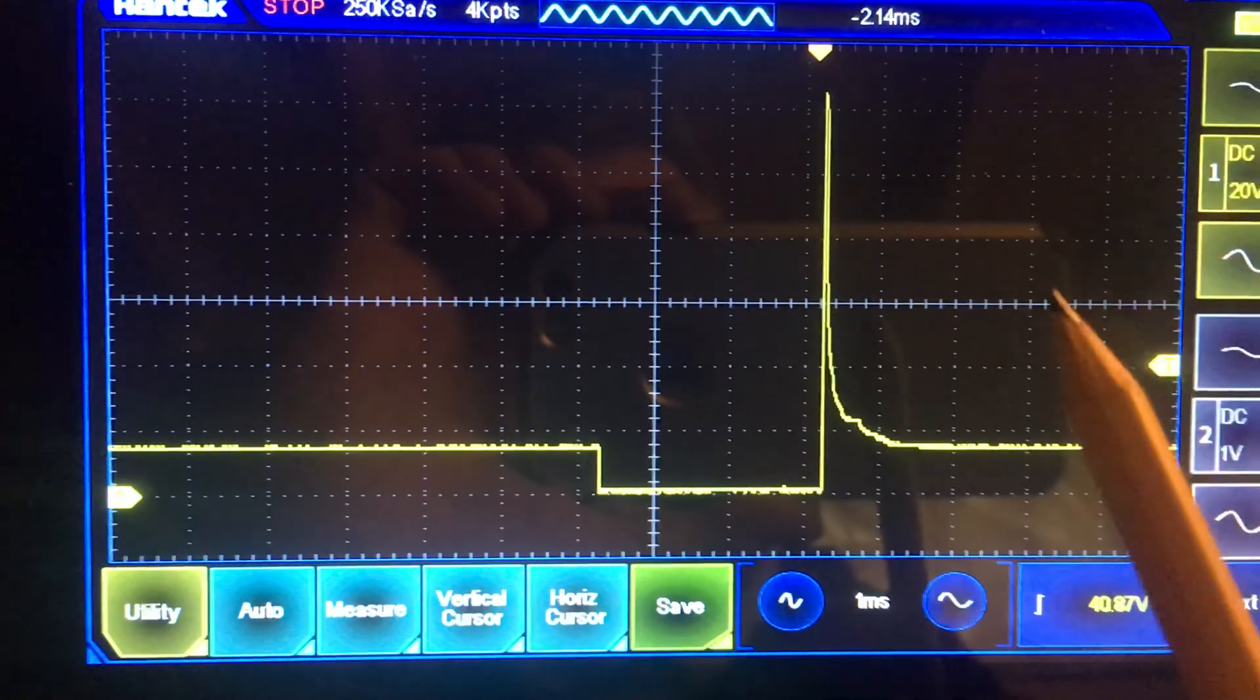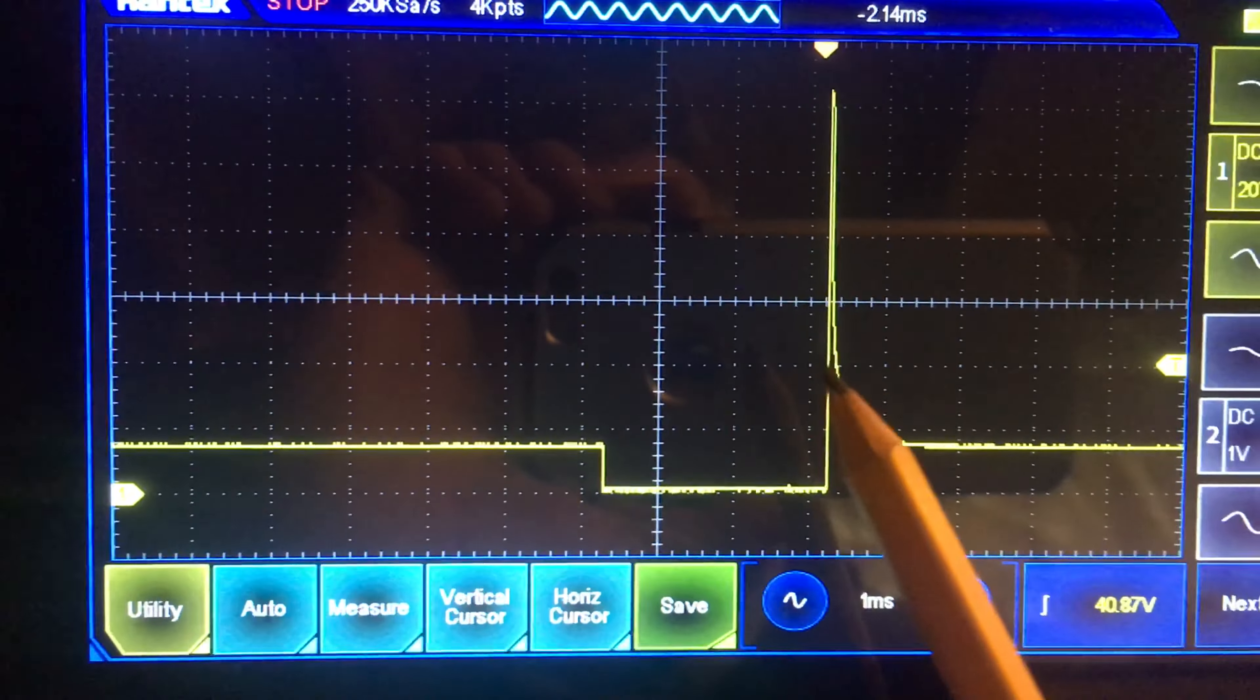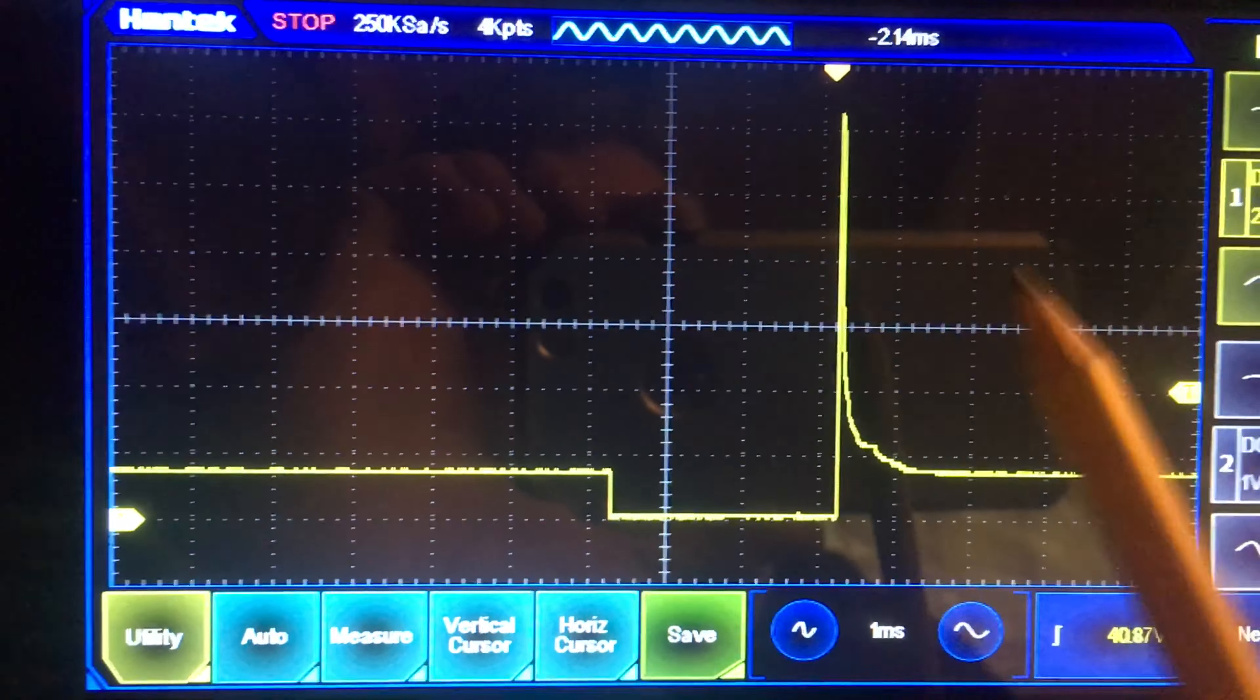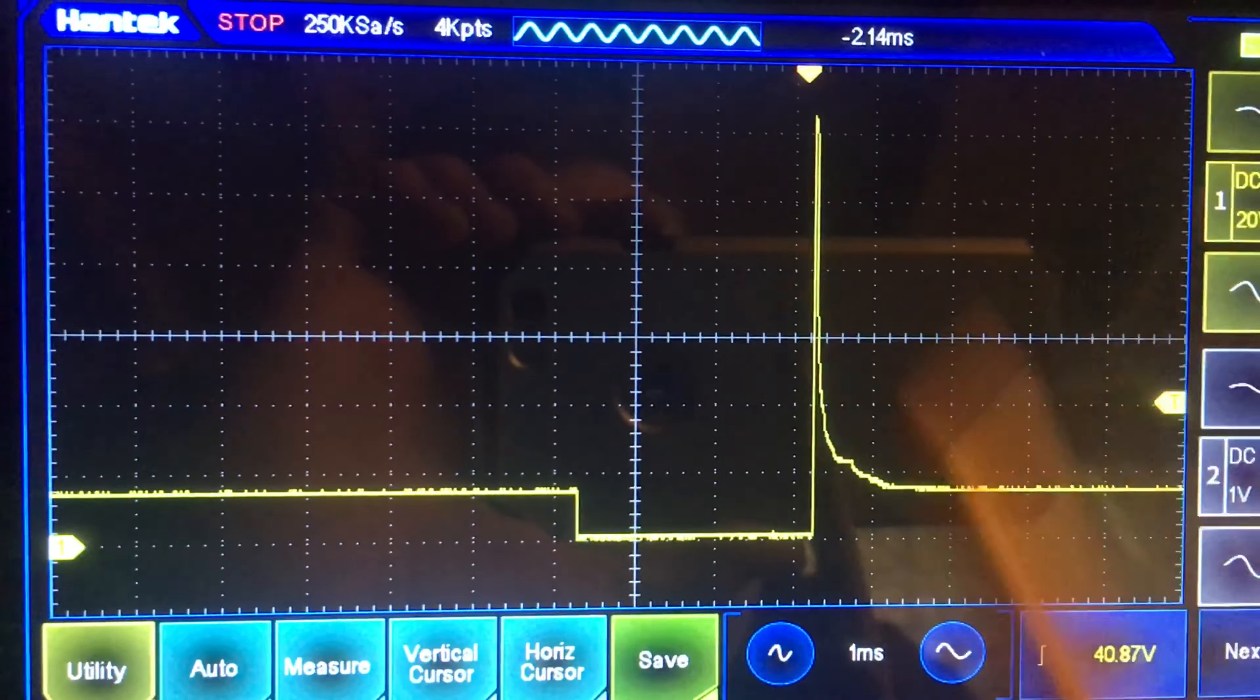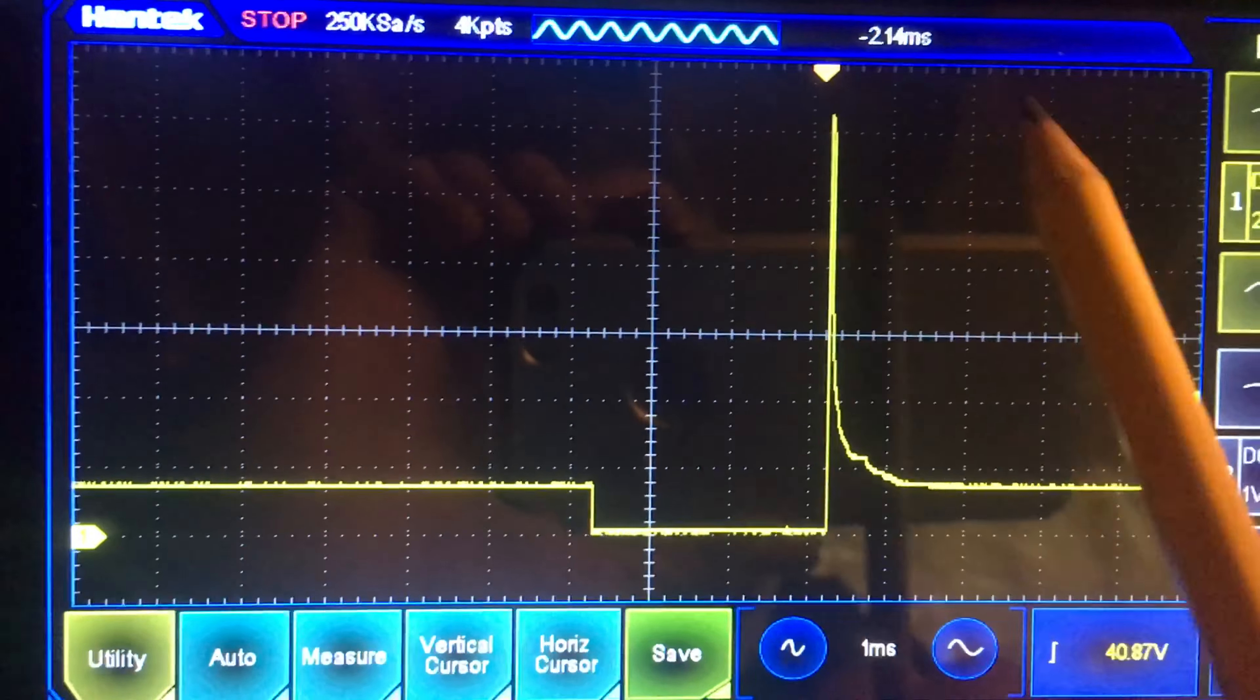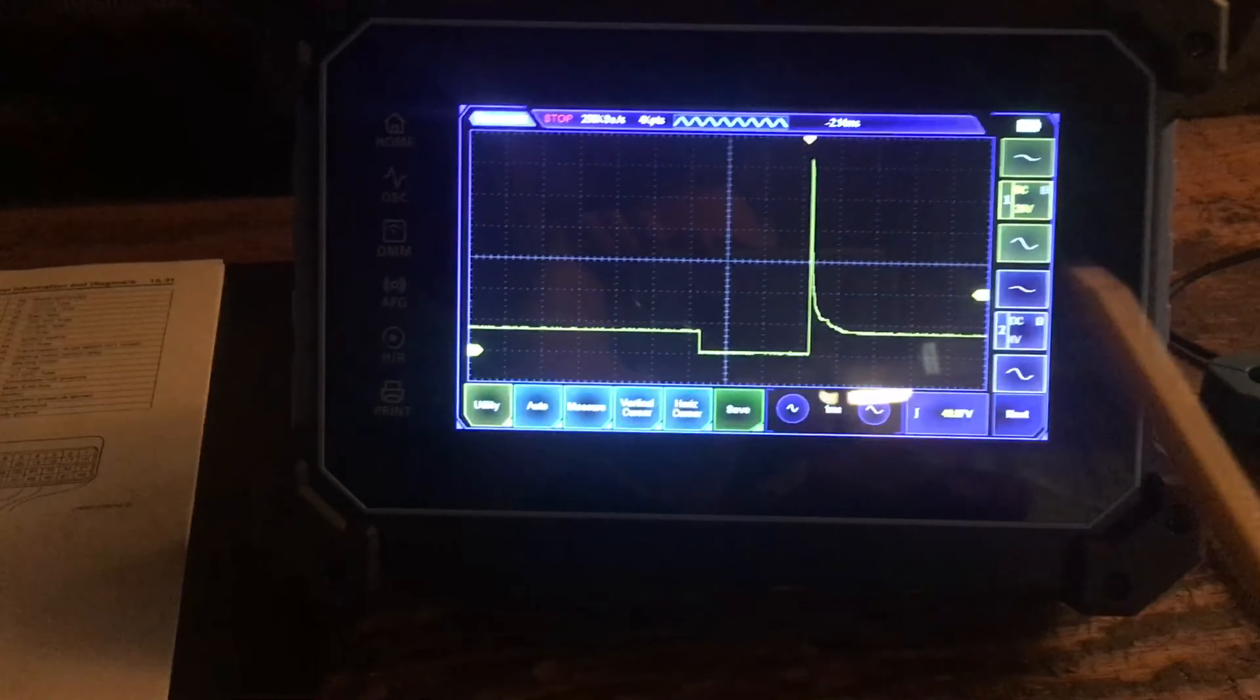I wanted to do it on the car to prove the point that this spike is one hell of a spike. Like I said, it's 125 volts. And if you want to risk your scope with 125 volts, go ahead, I'm not doing it. That's why I'm using the attenuator.